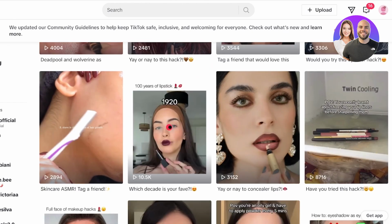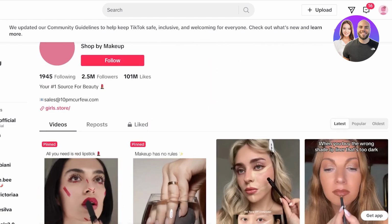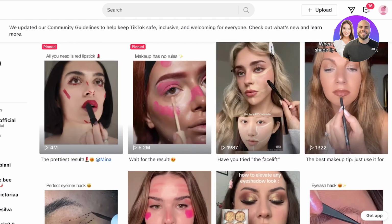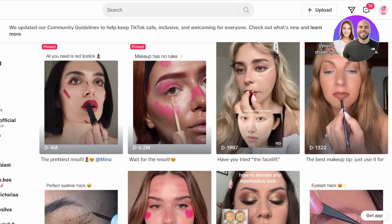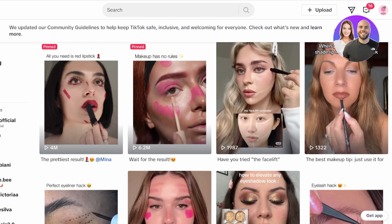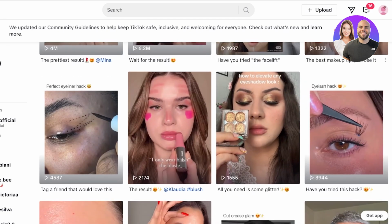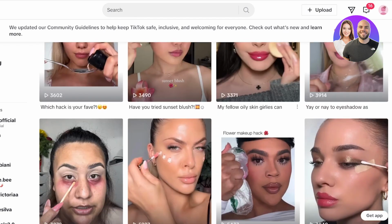And you will see that all of their posts are related to the products that they are selling. So whenever you are building your TikTok shop, you want to cater to it, even if it is somewhat of a mixed business. So your account might be somewhat personal, somewhat business. The content that you are posting needs to promote the product that you are selling. If you're not doing that, it's very unlikely that you're going to be able to successfully build an audience, build a community that is looking to purchase your product, because your products are directly going to be correlated to the content that they have. And if you're not posting content, why would you expect other people to do so?